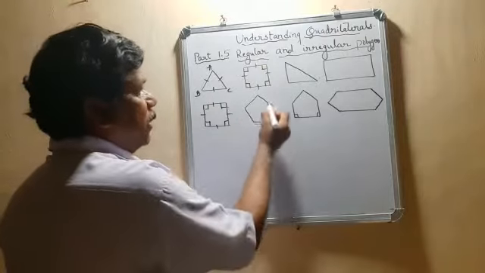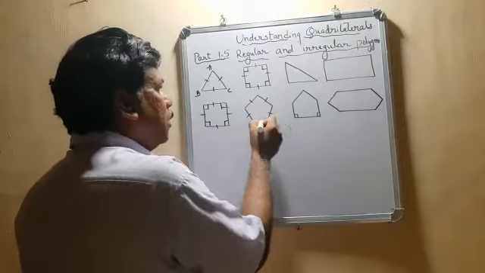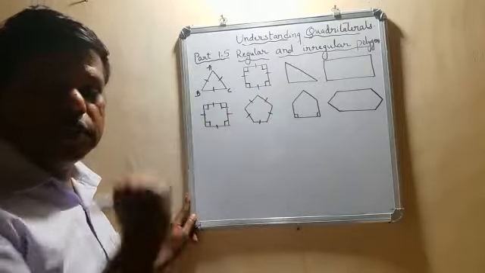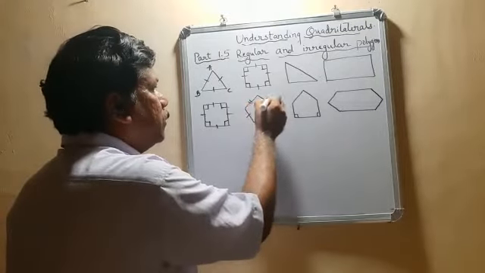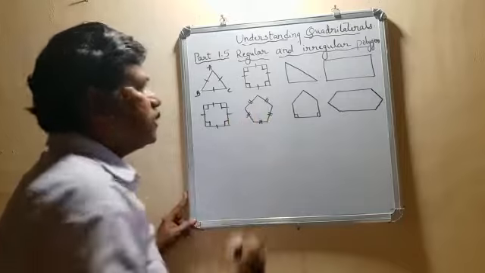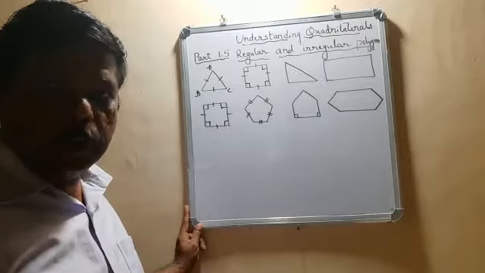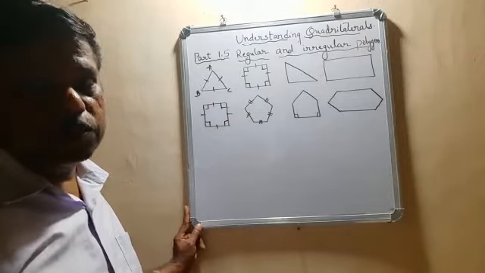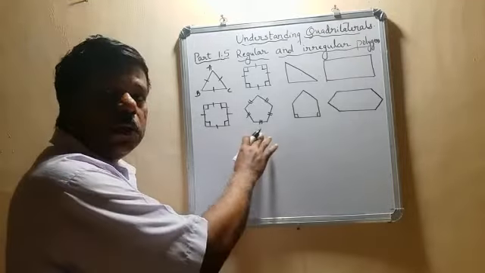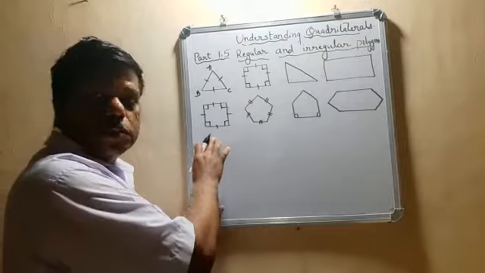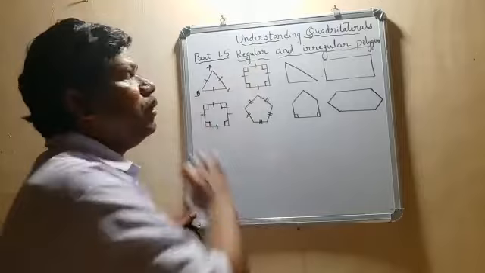Now look at this diagram. This is a pentagon. In this pentagon, all the sides are equal. So when I mark it with a single line or a double line, say like this, it means that these are equal sides. So in a pentagon, if all the sides are equal, we can say that all the angles, that is, interior angles, will also be equal. So this is a regular pentagon. This is a regular square. This is a regular equilateral triangle. So these are all called regular polygons.